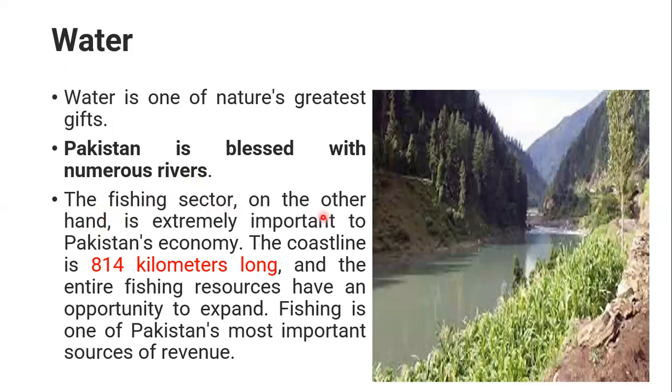The fishing sector, on the other hand, is extremely important to Pakistan's economy. Water is not simply a source of life and development, but also from an industrial and economic point of view, water is very important. Number one, fishing needs water. The coastline of Pakistan is 814 kilometers long, and it has plenty of fishing resources. Clear? And fishing can be a very important source for Pakistan for import and export.